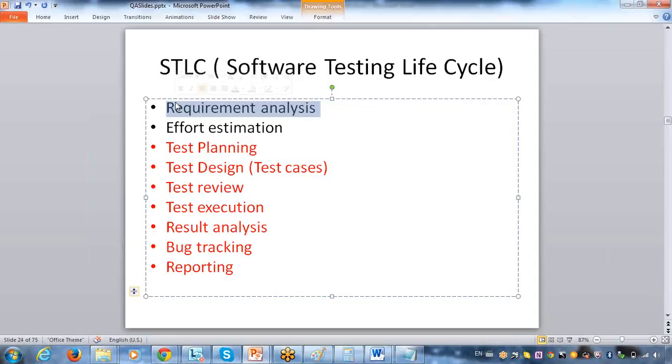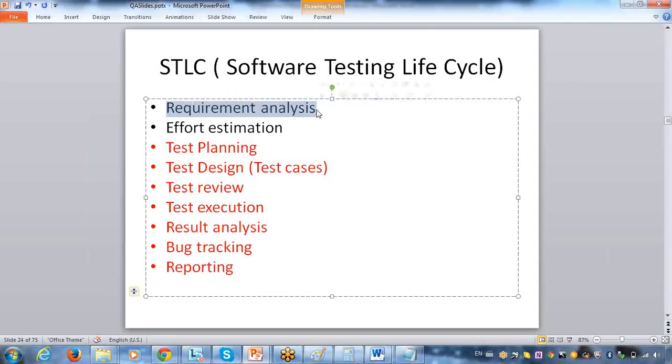If I see any terminology I don't understand, I will ask them, can you please explain? So during your requirement analysis phase, you can ask any kind of question, even if it's invalid. So that's it for requirement analysis.